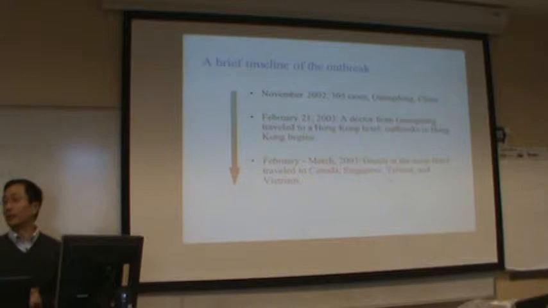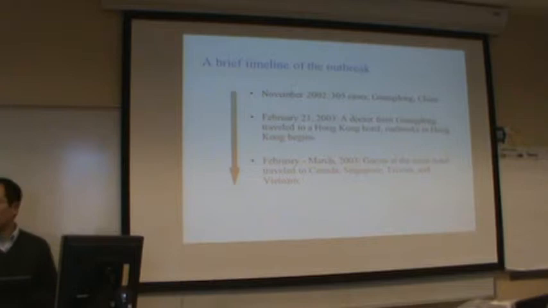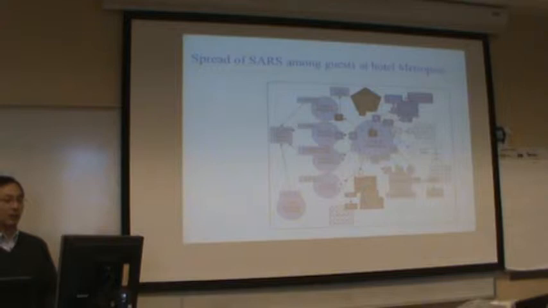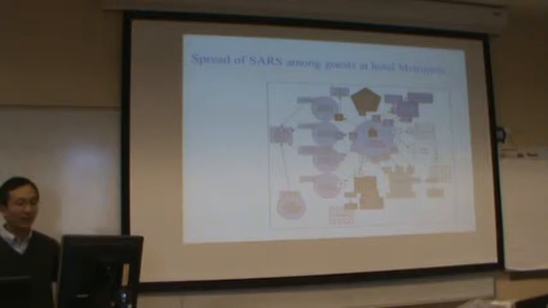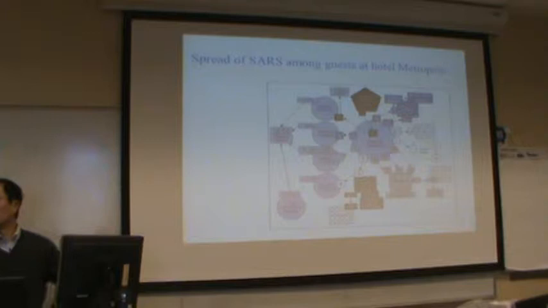And how do we know that's the case? I mean, it looked like that's the pattern, but how do we know that it is actually the case? And this is actually that hotel. I guess the name is somehow hidden, but I think the A is that physician. And then those are the rest of the guests, and they spread out into the rest of the world, and then they passed it on to caregivers again at different hospitals. This is virus. This is virus.